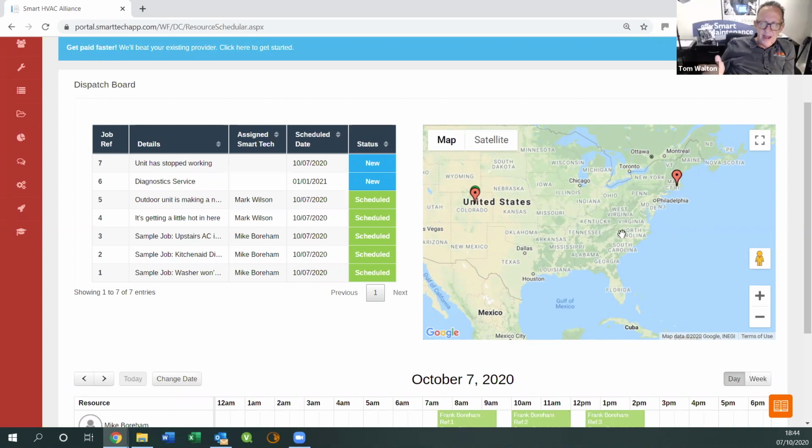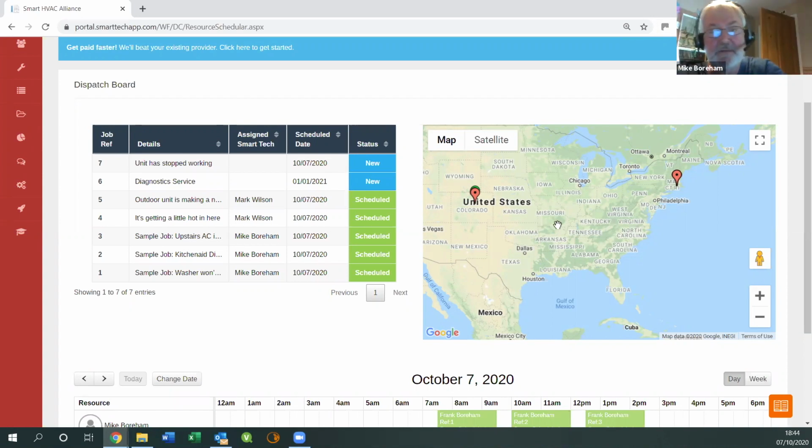Of course, if I had a location in a city 50 miles away, we're not going to have jobs going clear across the US. But this is an extreme example. Really, anybody that has multiple locations, managing multiple techs across the US, I guess you could do it across the world if you had work in England too. You can see it on the same map. Is that correct? Yeah, you can.